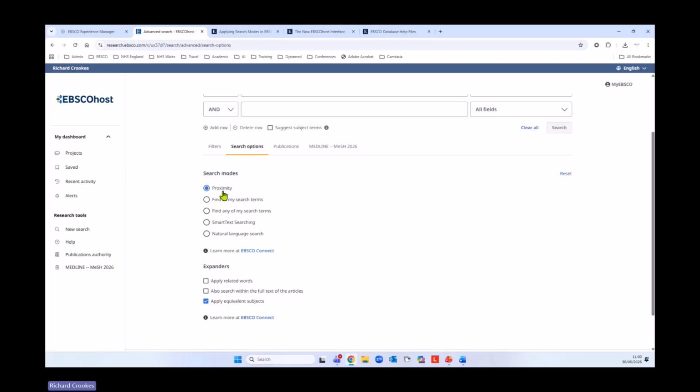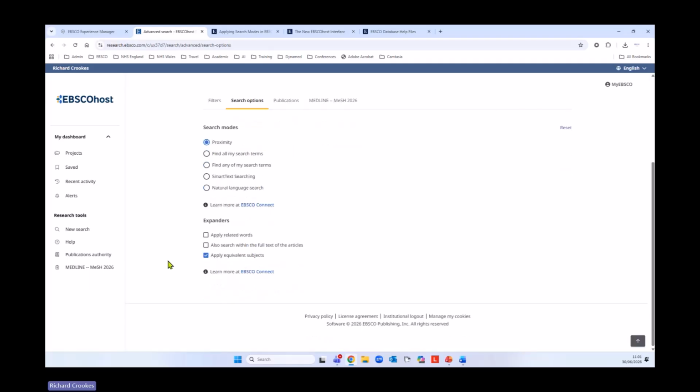Again, it's EBSCO Experience Manager, but the actual strategy behind this, so for example, proximity by default is using the near operator, near 5 words or less. So for example, if you were into influenza vaccine, it would be influenza near 5 words or less of vaccine, or vaccine near 5 words or less of influenza. Now in some institutions, they've changed this to W0, which means the words are searchable in the order you enter them next to each other, right? So this can be changed. That editing or configuration of proximity search mode is done in EBSCO Admin. The labeling and whether it's seen or not is done in EBSCO Experience Manager.